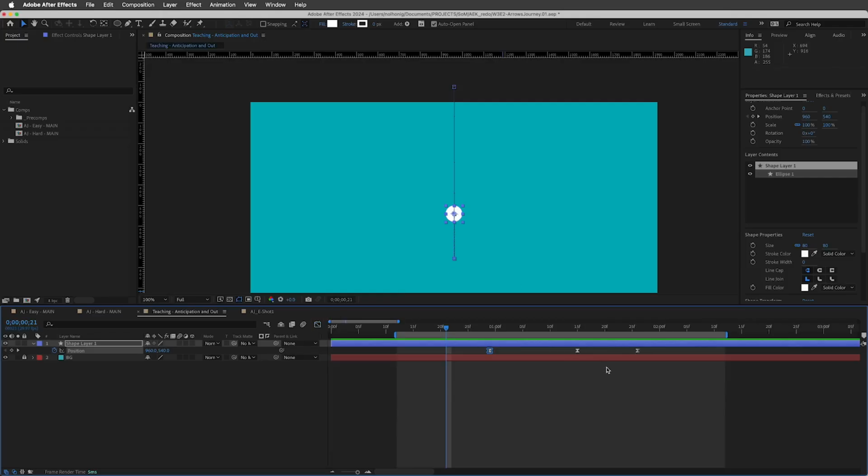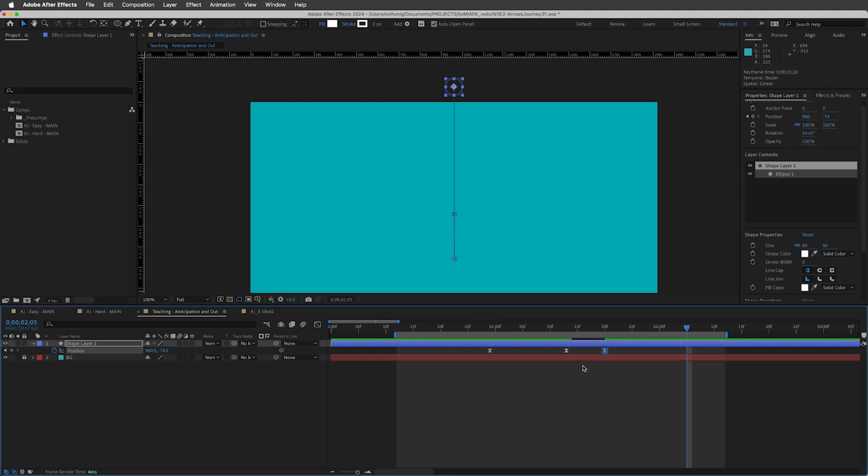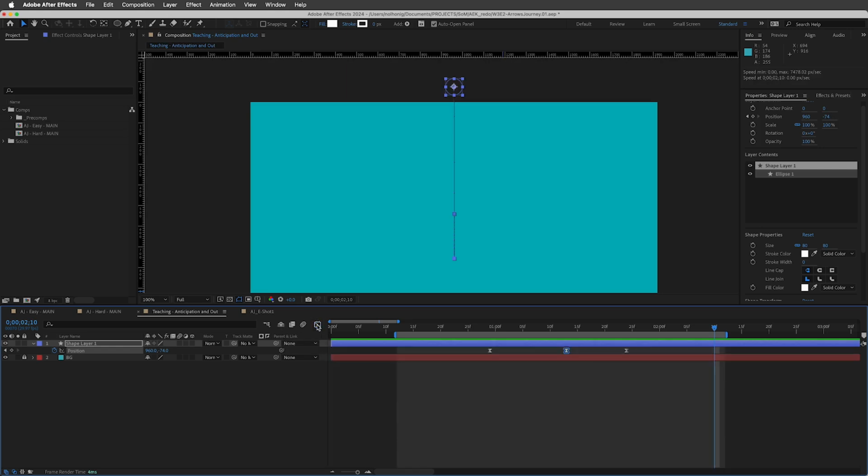Now, another thing that you can do is move around the keyframes, obviously. If this looks slow to you, you can push this faster to reduce the amount of time between here and here so that this will happen faster now, right? And I think that looks pretty good. But you could also try pushing this frame closer and seeing how that looks. Basically, I encourage you to experiment as long as you're using this basic interpolation where there's a big pause and it goes fast toward the end. Pause here, fast here, okay? That's the main thing, all right?